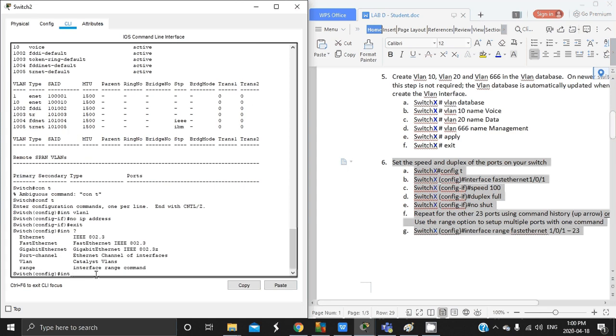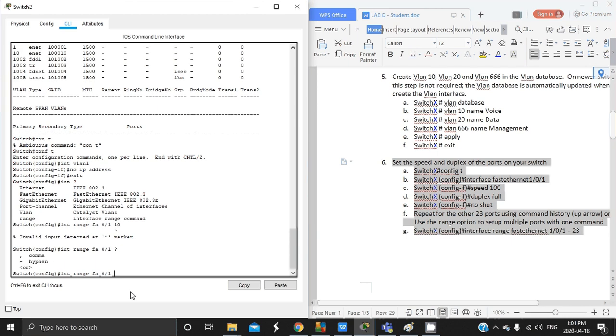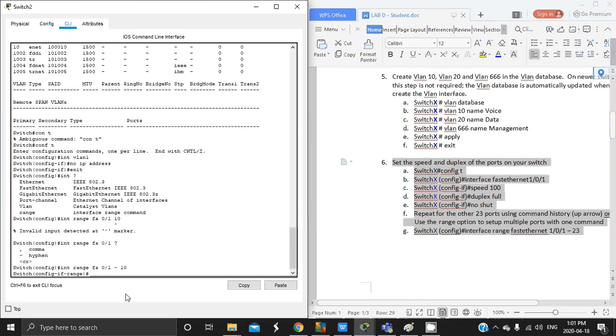So for the range command, do interface. I think it's range first. Interface, yeah. Interface range FA 0/1 to, and then how far you want to go. So an example will say 10. So FastEthernet port 1 to 10. Oh, messed up somewhere. Oh, they want a dash. There we go.